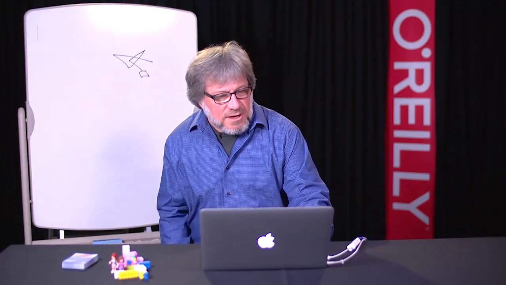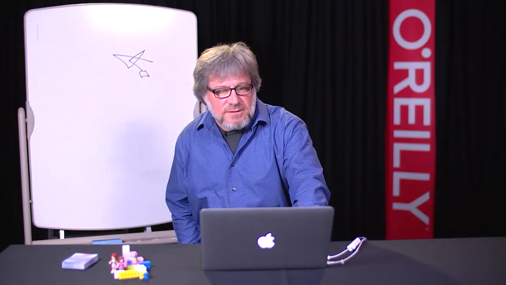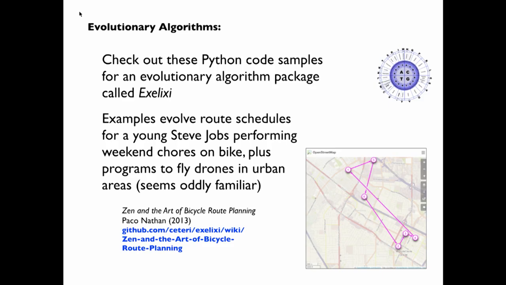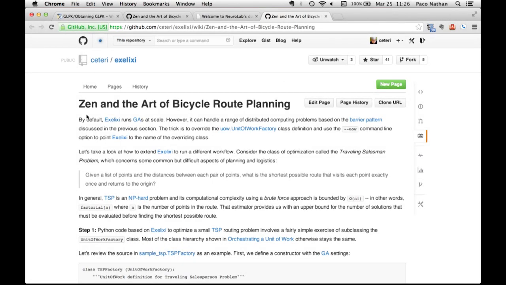So there's Python examples. There's a distributed system called Exelixi for evolutionary software. I'm one of the main authors on that. Came out last year, and we're showing how to do genetic algorithms and genetic programming. There are some examples there. They're a little bit longer than our 50 lines of Python limit that we had here, and they're probably best to just look at the wiki itself.